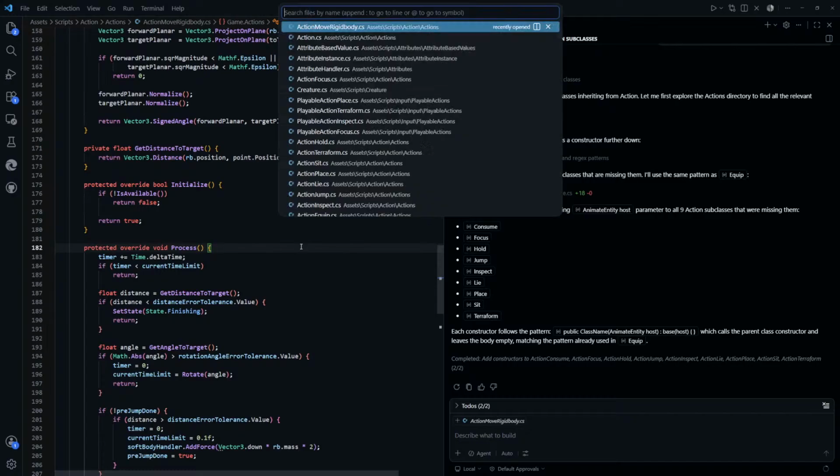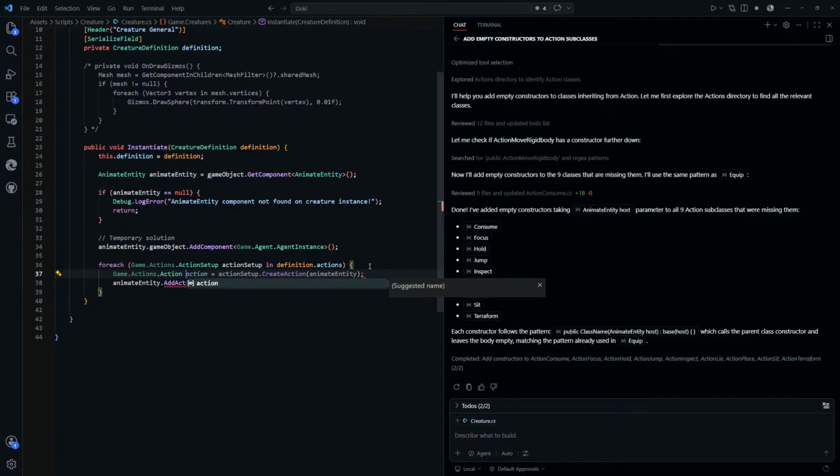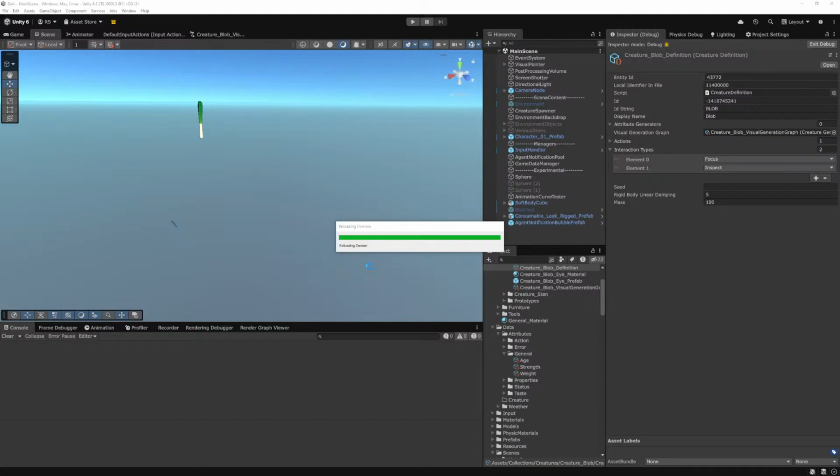Could it be add action? We never properly instantiated. Okay, let's see if we get any errors from this.